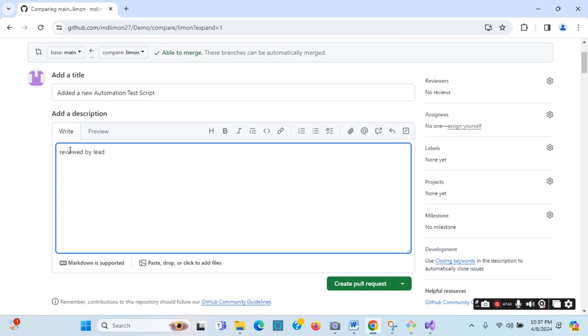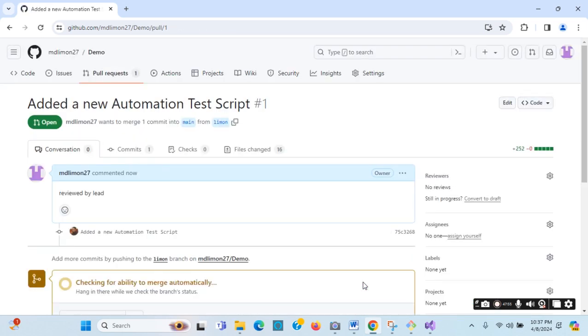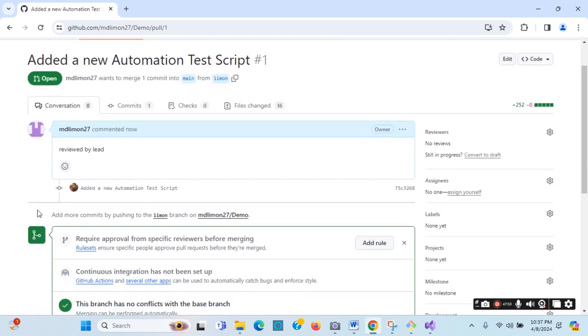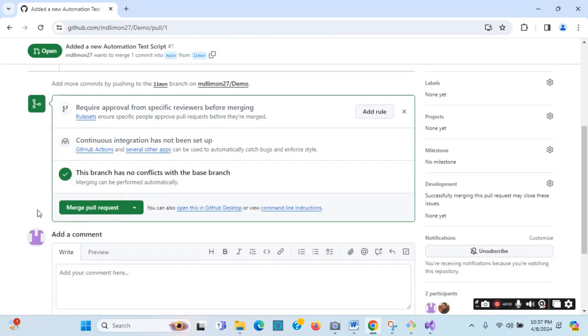I just give a comment and click create pull request. Now it says merge pull request. So everything is okay. This branch has no conflict with the base branch. Now I can merge it.